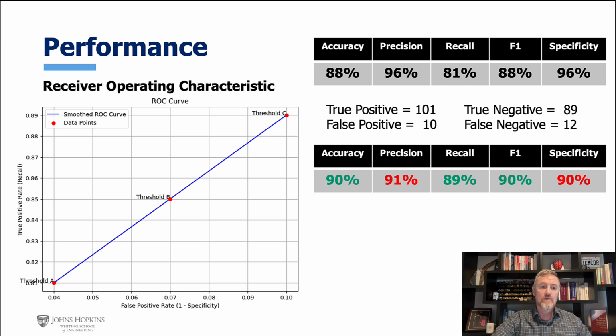And then along the y-axis, we do true positive rate, which is the recall. So we're showing the recall percentage for those as well. And so what this does is it's showing you where A, B, and C fit along a trade-off between these two values. Now, I'm not saying these are the two best values to use when you're looking at it. That's just what the receiver operating characteristic curve is using.